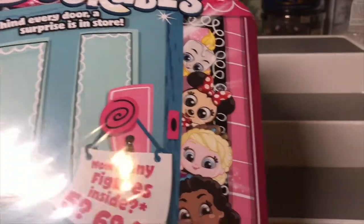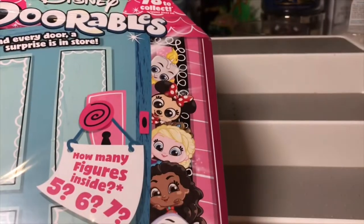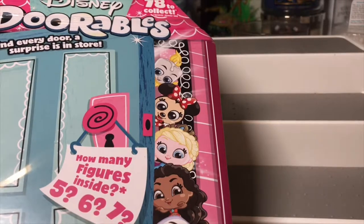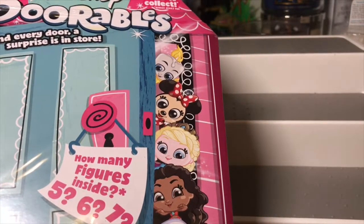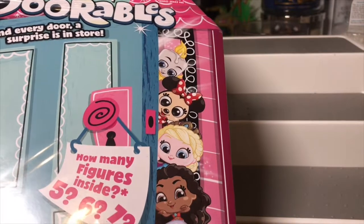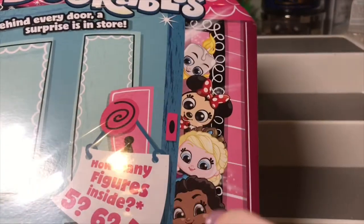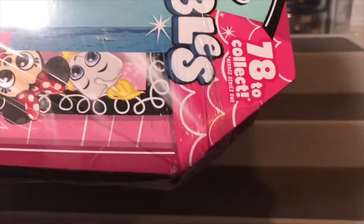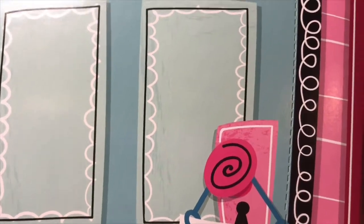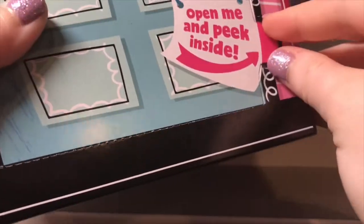So next we're going to open the big door because I don't know if these are wave 2. For the small doors you can tell if they're wave 2 or wave 1 because the display cases, instead of having Wardrobe and Mike Wazowski, will have Wardrobe and Rapunzel. That's how you know you can get wave 2 and wave 1 in that box. But my sister just opened one of these and she only got wave 1 characters, so let's see. And I have all of wave 1, so it's kind of not fun. For these, you can't tell if it's wave 1 or wave 2, so that's what kind of sucks.